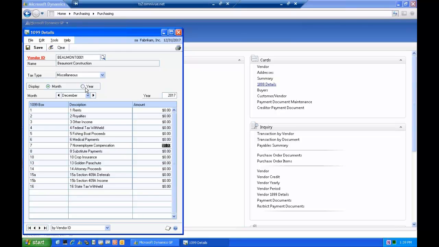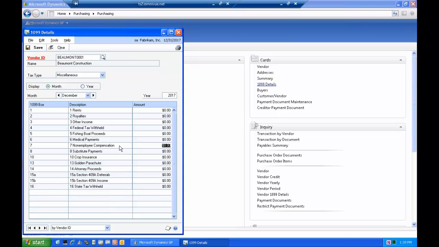If you're going to put a whole year's worth in, you could bring it over to year. It won't let you change it, so you're going to have to do it in a month. So you can see the year altogether over here, but they would prefer that you put it in for each month, whatever the amount was for each month.